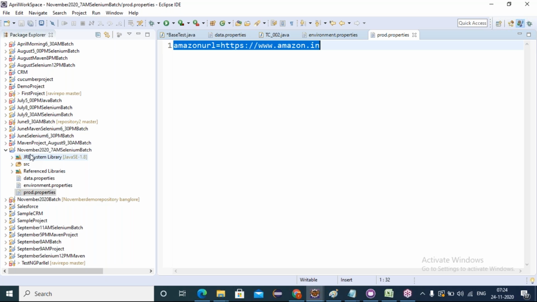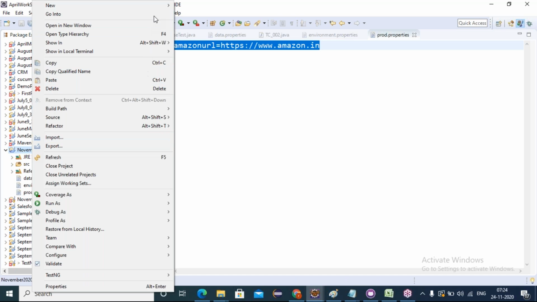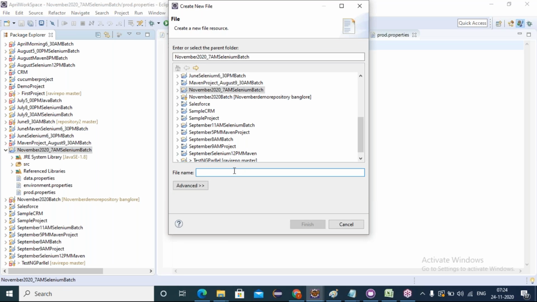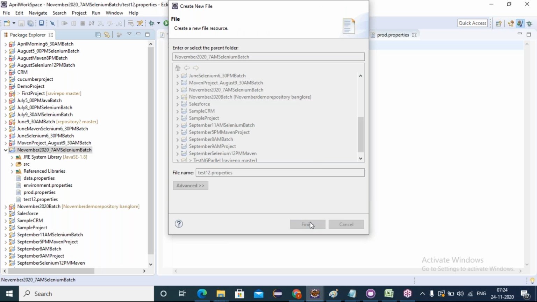Now suppose I have another instance like test12, one more property file I create, test12.properties. Okay, finish.